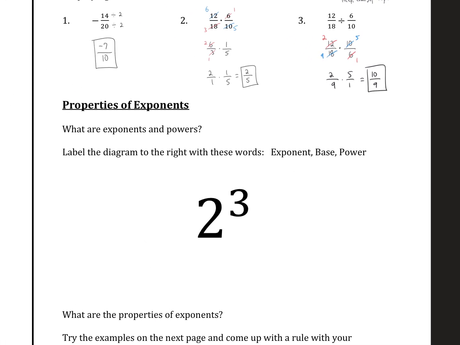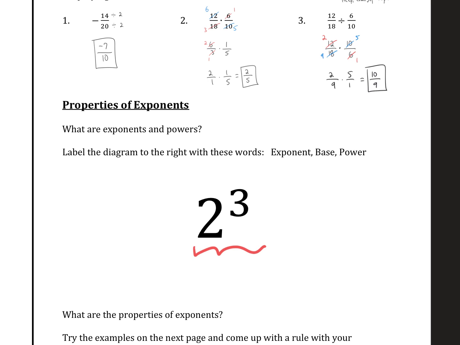Okay, let's get into properties of exponents now. So what's an exponent, or what's powers? Why don't you guys see if you can label this diagram here. We have 2 to the third here. See if you can label what's the exponent, what's the base, what's the power, okay? Give it a try. All right, so the whole thing, what's the whole thing called? Is it exponent, base, or power?